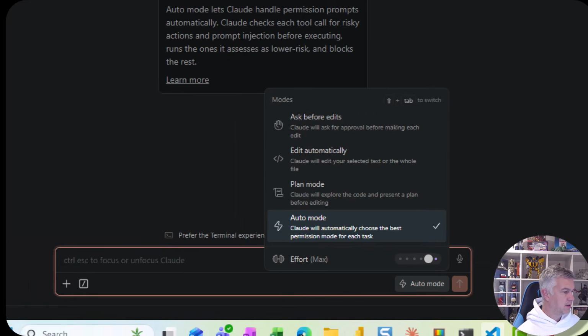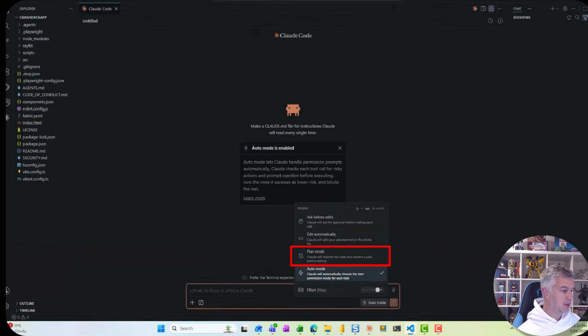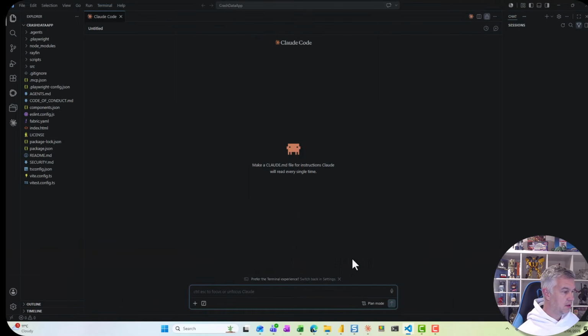Just a note, if you haven't used Claude before, we're going to do a plan for the Fabric app to build. So I want to move it into plan mode. This will save you a lot of tokens, and you don't just want to be in auto mode. We want to make a reasonable plan, spend more time in your plan, and then it will execute and build you something a lot better. So put it into plan mode. Thank me later.